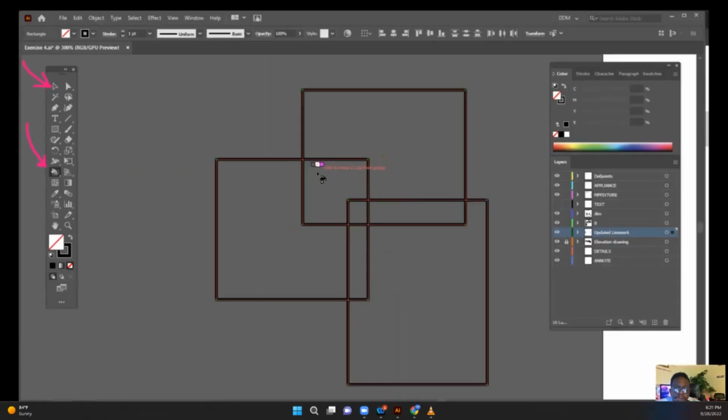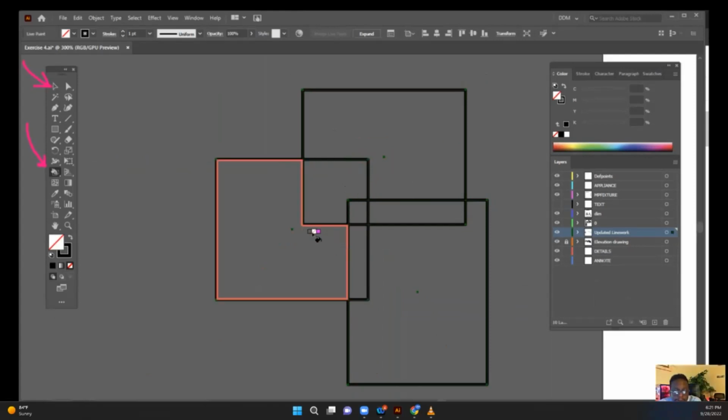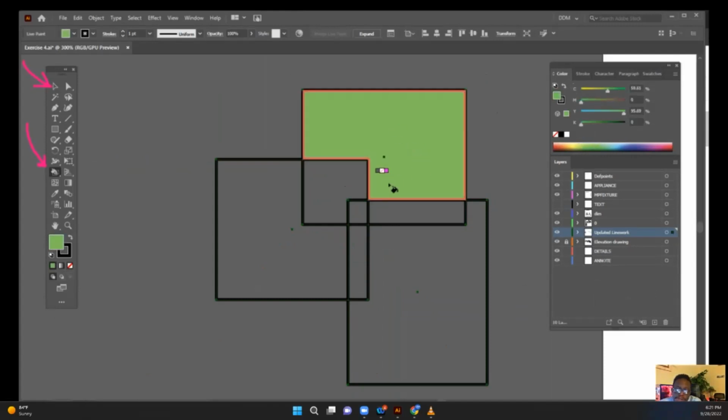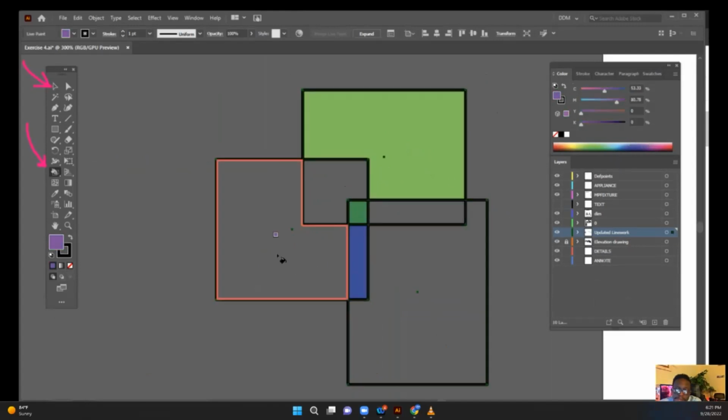Once you click this, you can hover over these different areas, and if I use my color picker and pick a color, I am now able to fill in these individual areas even though there are individual shapes.